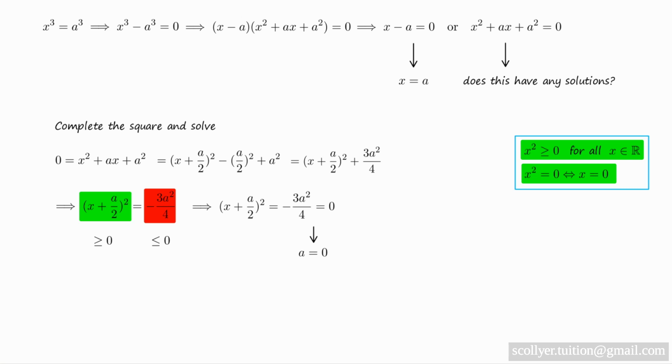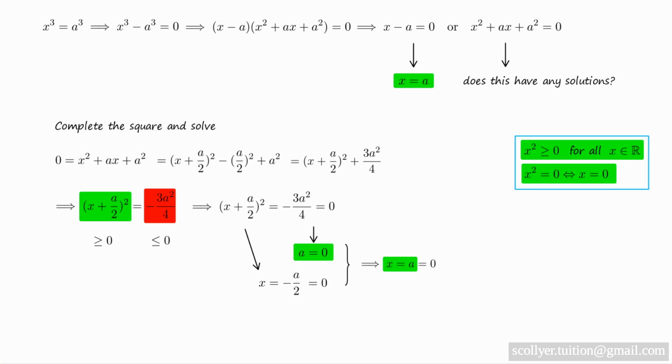And we solve similarly the equation on the left to find that x = −a/2, but since a = 0, then x also equals 0. And putting those two results together, we see that x = a and both equal 0. But the important point that we have shown here is that x = a. We have an identical solution to that which we had from the equation x − a = 0.